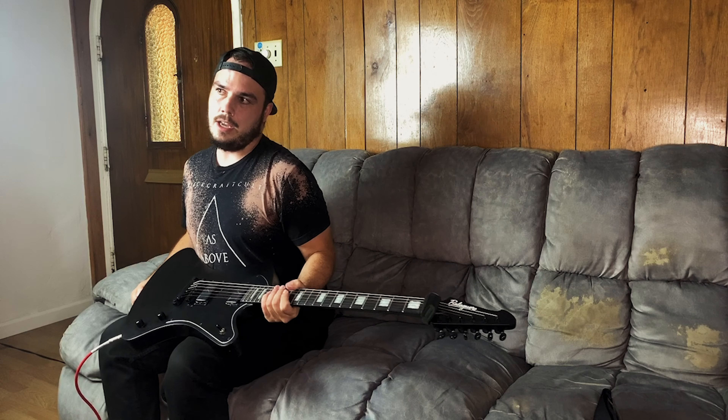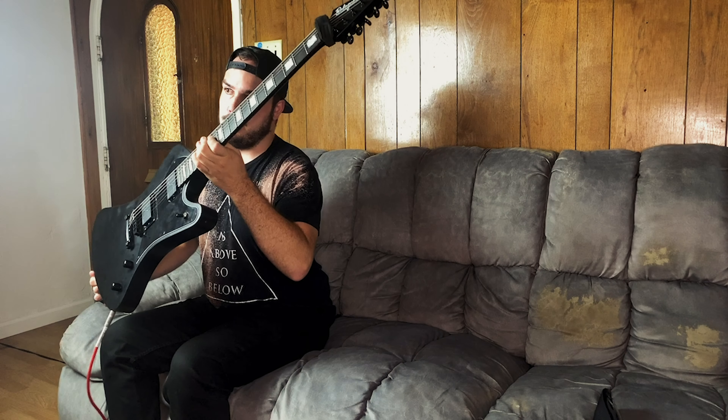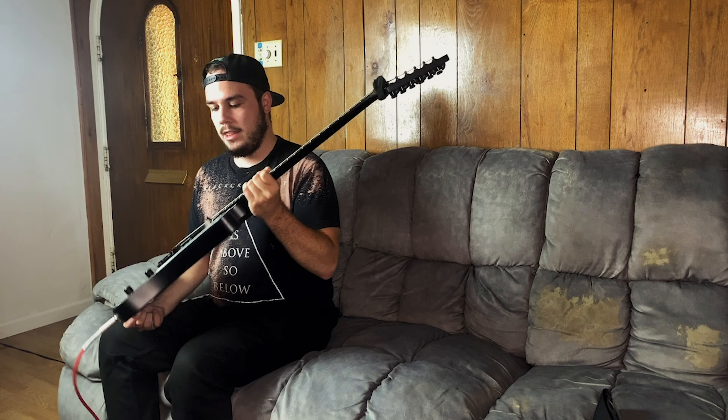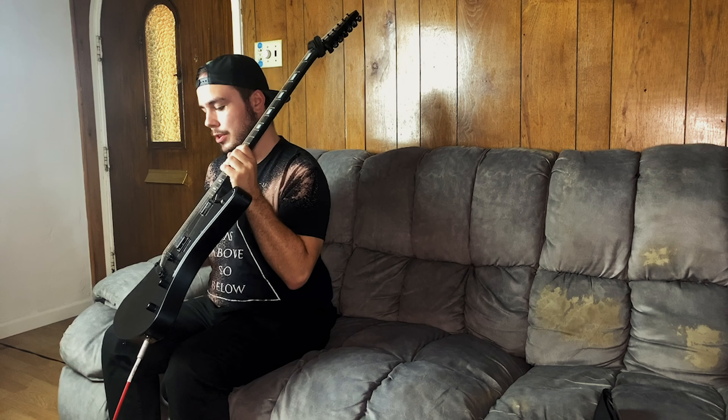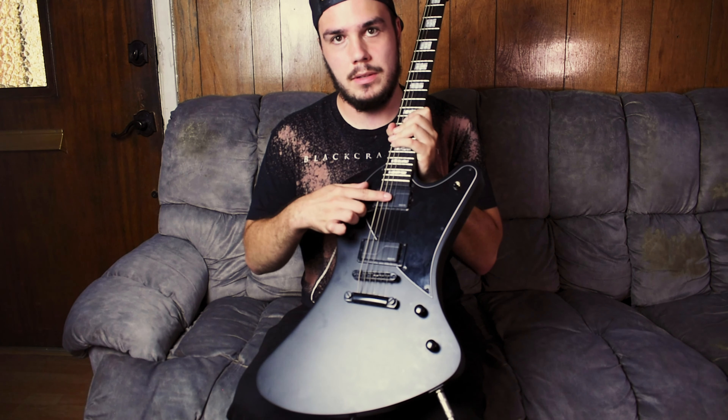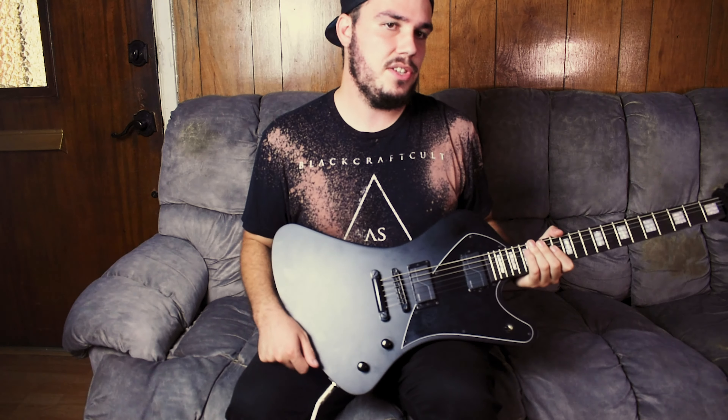I went with the Balaguer because I feel like their designs are a perfect blend of a classic design in the vein of Gibson. It is a very modern flavored guitar. The only thing that is not cosmetic about this model is I did put a Killswitch Engage Fishman pickups in here, and they sound amazing.